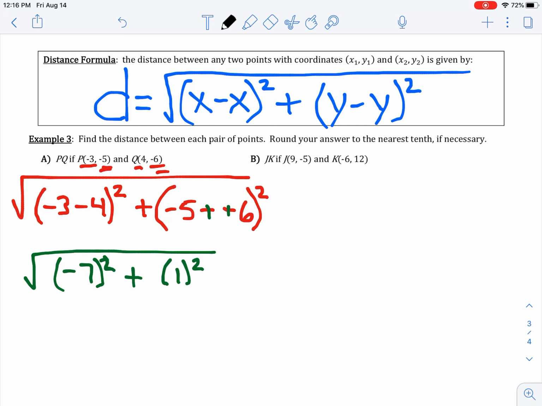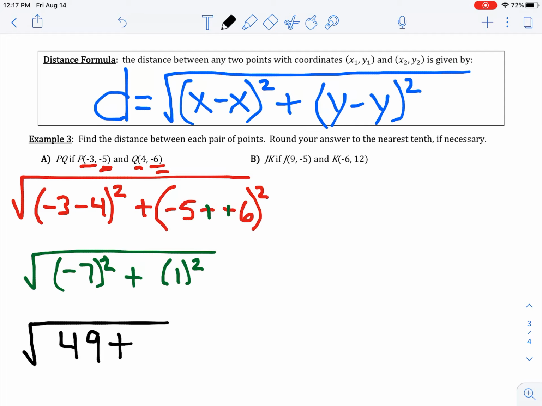Now, here's where you got to be careful. Remember back to your algebra days, negative 7 squared, we know that anytime we square a number, it has to turn positive. So negative 7 squared, remember that's negative 7 times negative 7, which changes to a positive 49. If you're going to put that into a calculator, you must make sure you use parentheses, otherwise some calculators will lie to you. All right, so if you're going to square something and it's a negative number, make sure you use parentheses, because if you don't, your calculator might say negative 49 because it reads it a different way. You're smarter than the calculator anyway, so it's all good.